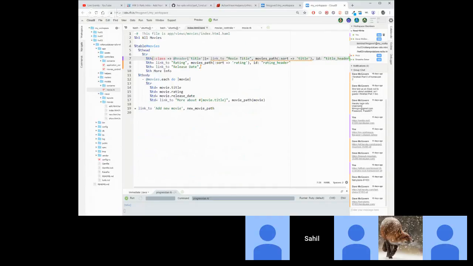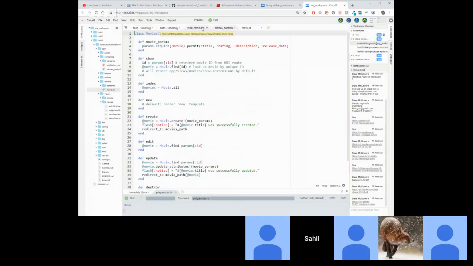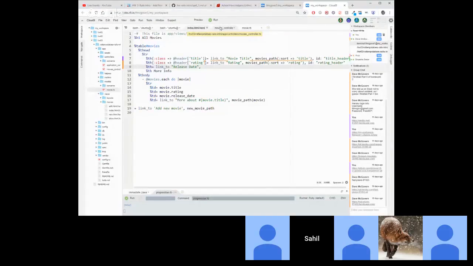Okay, so you've got a title as one of the headers. And you know, this is how we can make it do something in the future. So that line looks pretty good. Let's start working on the other end, which is in our controller. So we've got index. The index method. Oh, save. Yeah, don't forget to save things. Yeah, save your index so far.